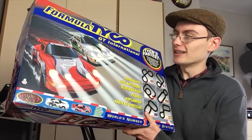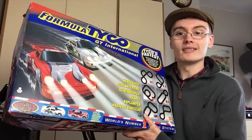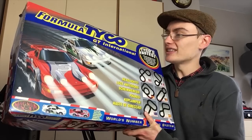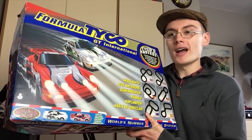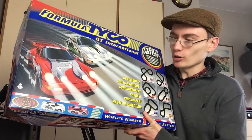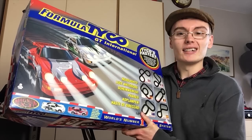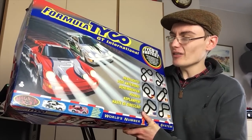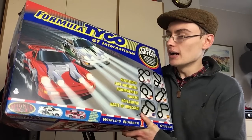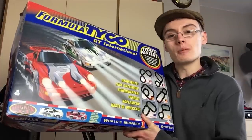This doesn't seem to go for that much money, and it's one of those things that takes a while to deal with. On completed sales I haven't seen this exact set, but similar ones from the same brand go for about 20 to 25 quid. If it's a sought-after set maybe 40 quid, but I don't think it will be. It might end up sitting in my pile of shame for quite a while.